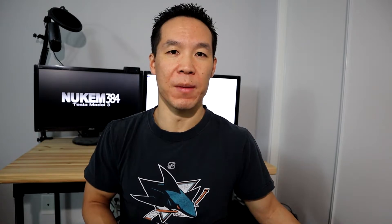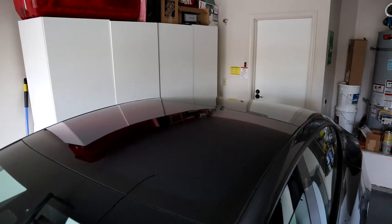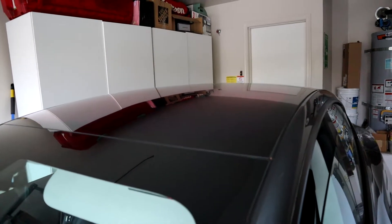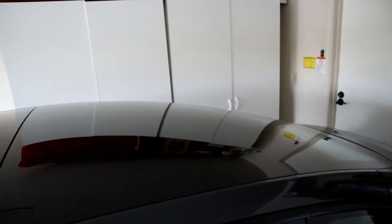Tesla is not known for having great paint. If you look anywhere online — Reddit, any Tesla forums — you'll see plenty of people complaining about how crappy their paint is. With that said, my particular car has been doing great. I think having a garage plays a big impact on that, and there's no peeling or clear coat coming off. The paint basically looks brand new. One thing I like is the all-glass panoramic roof — that's less paint area, which means less area for clear coat issues and peeling, especially since the roof is where the sun hits hardest.